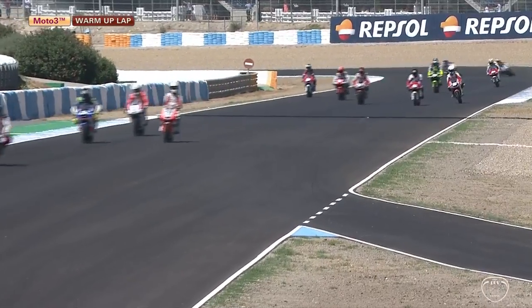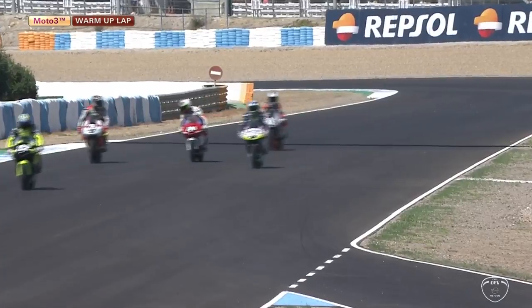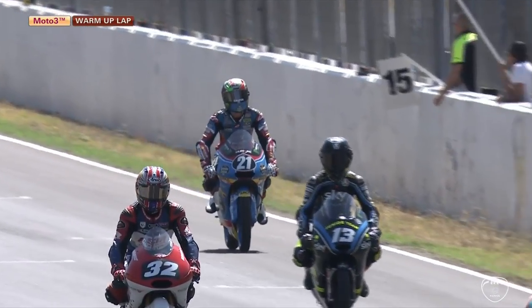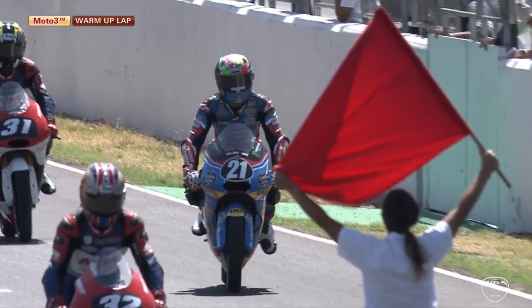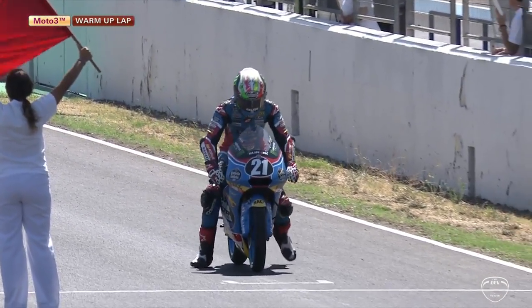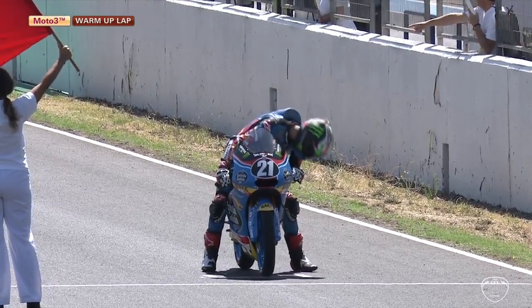So riders now completing their warming up lap, and then we'll get ready to get race number 2 underway. Who do you reckon is going to be the standout star of the show for this one? I know it's early days, obviously, but what do you reckon? I think it's going to be hard to look past Lopez if he can repeat the good start he got last time and get cleanly away in that front group or in the lead, because I think as well with the extra confidence from that first one, he's on a mission now and knows he can do it. So we'll have to see.